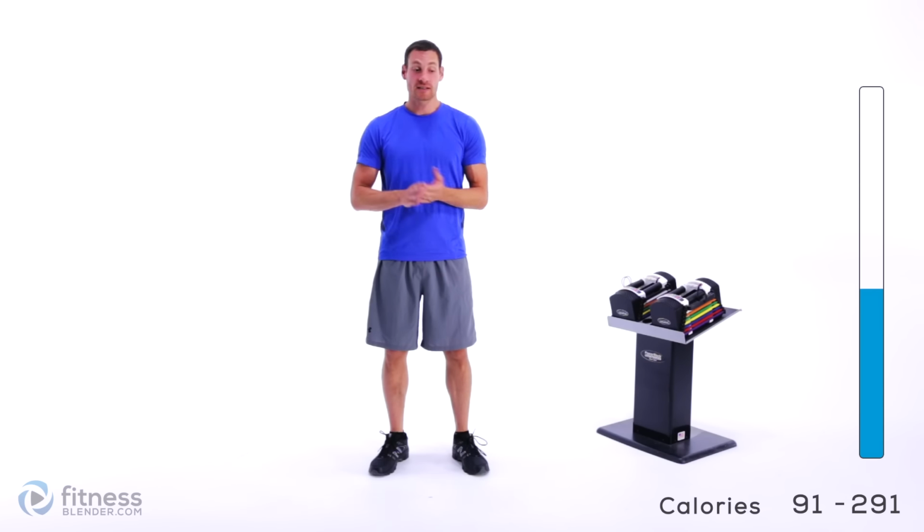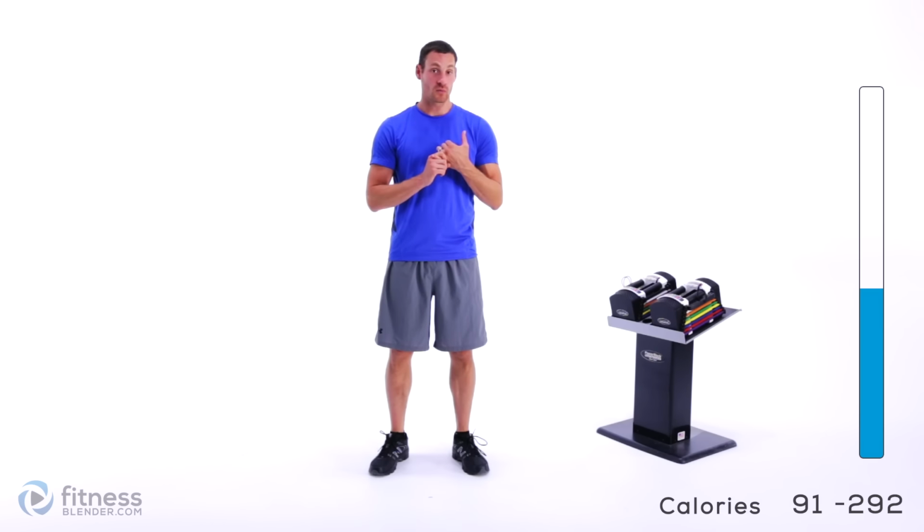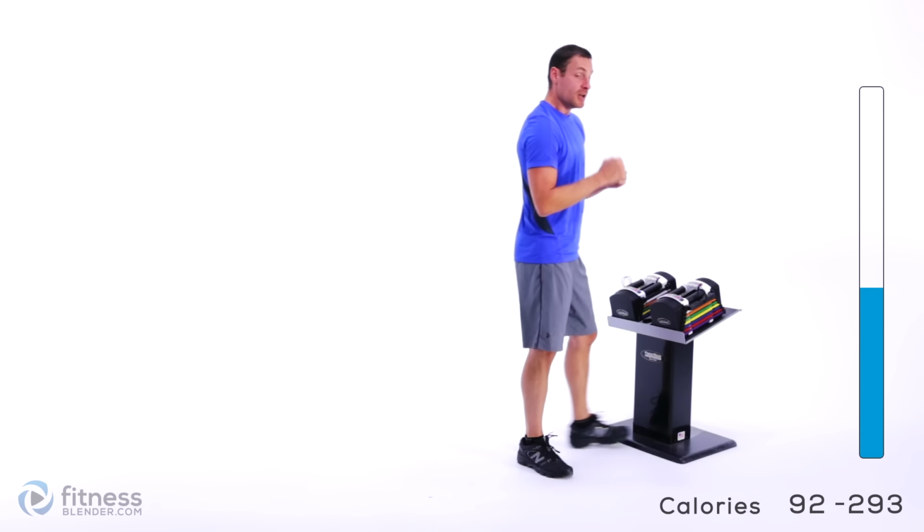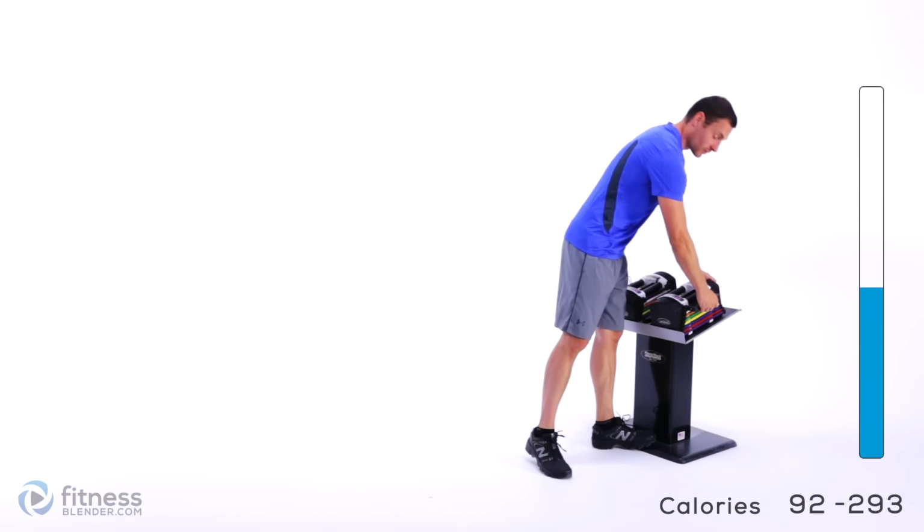So our next 2 exercises are going to be a tricep extension. We're doing this with 1 dumbbell, and we're going to be doing a bicep curl. So tricep extension first, 1 dumbbell at a time. So I'm using a little extra weight on this one.